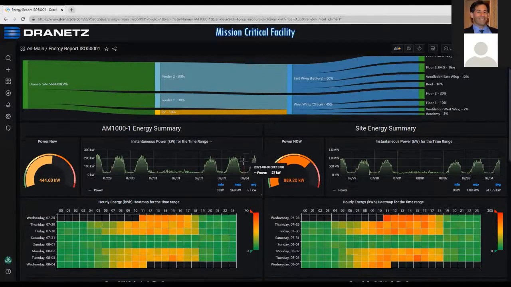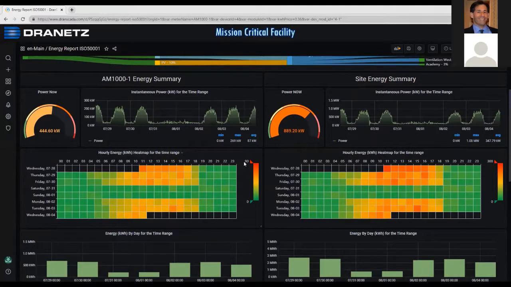Another useful tool, and this is one of my favorite tools in this particular report, is a heat map. The heat map basically tells you where it begins to turn from yellow to red, where you're using the most energy. And it's clear to see here when production starts and when production ends. You can see here's the hours of the day, so this is like 6 a.m. Monday to Wednesday. We're looking back the last 7 days.